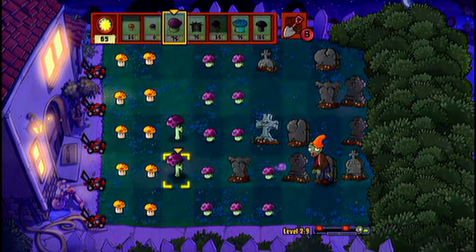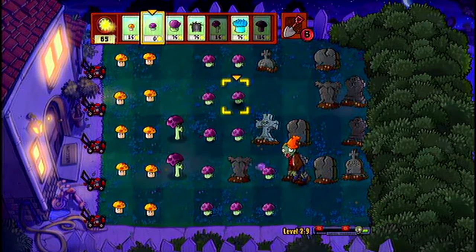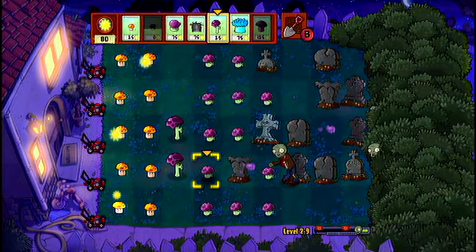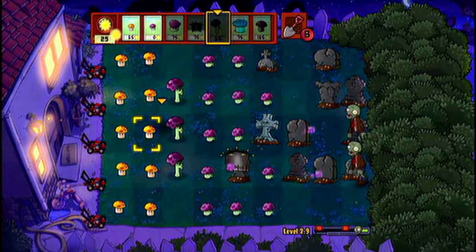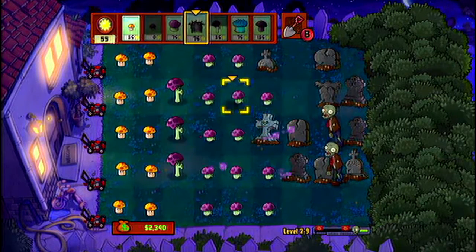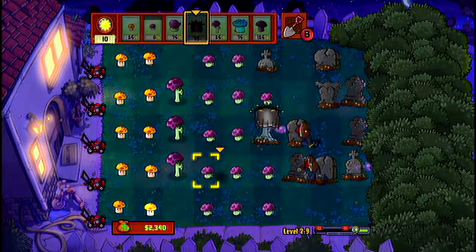Alright, just start planting our scaredy shrooms now since we have our economy full. And then we'll start planting a row of fume shrooms. Maybe we'll do two columns of each, because it's two flags, and maybe we'll have the time for that. Let's start digging up some graves, the ones that are in our way the most, because that guy just got bit up a little bit. He's gonna get probably killed in one more bite, so that sucks. Let's go ahead and start doing that.